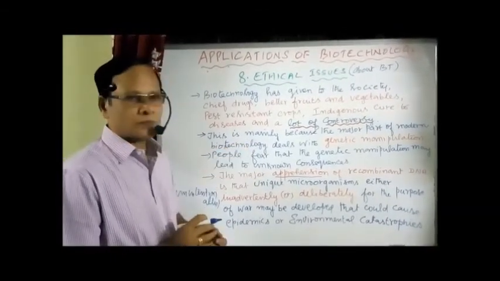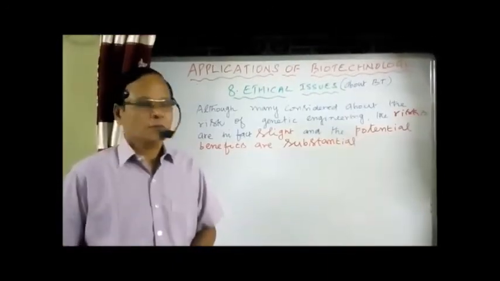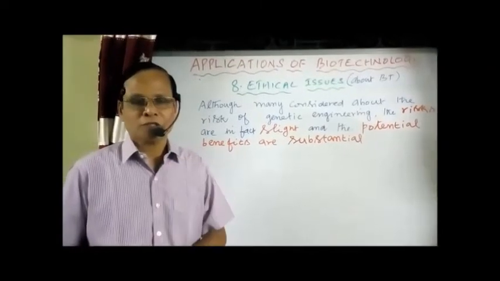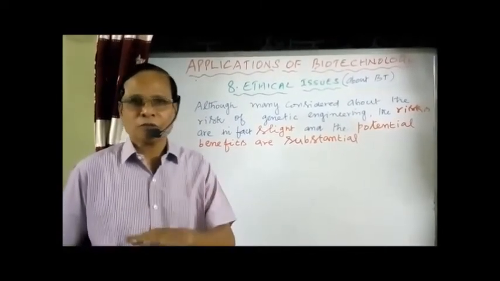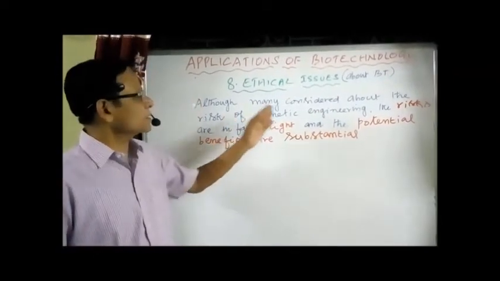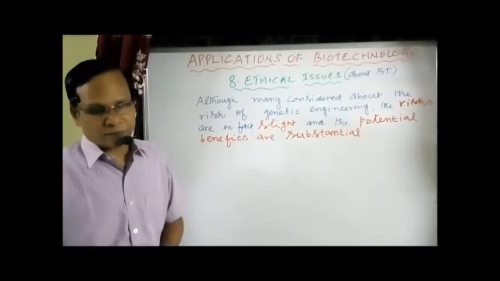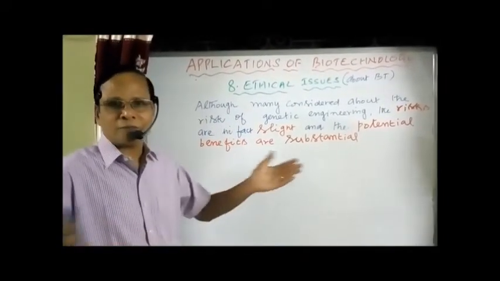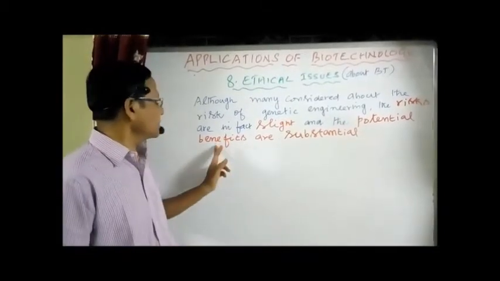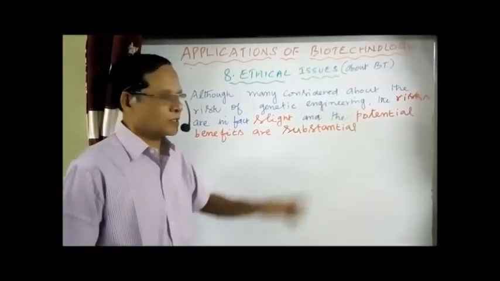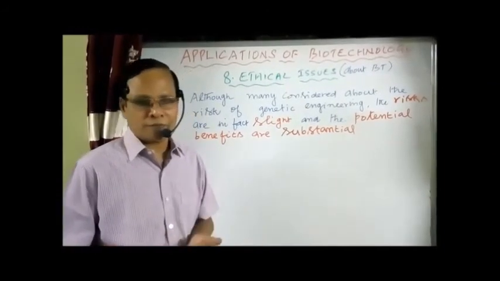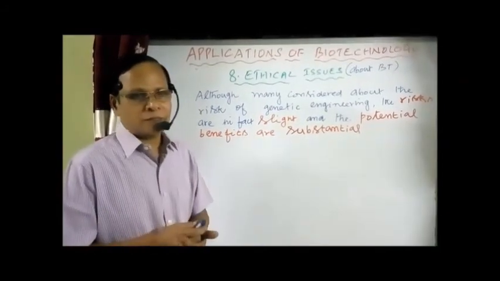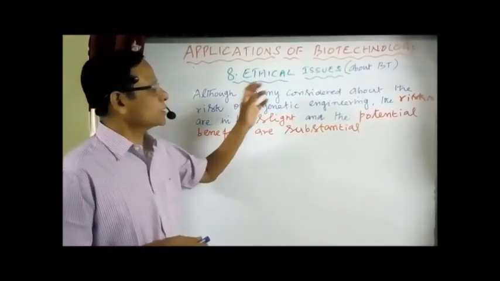Okay, now we have been thinking about the risk of genetic engineering. But what is the real picture? People fear the products of biotechnology through genetic manipulation because they lead to some consequences. Although many consider the risk of genetic engineering, the risks are in fact very slight, not causing much damage. And the potential benefits we are getting are substantial. The benefits are more and the risks are less. That's about the importance of ethical issues.